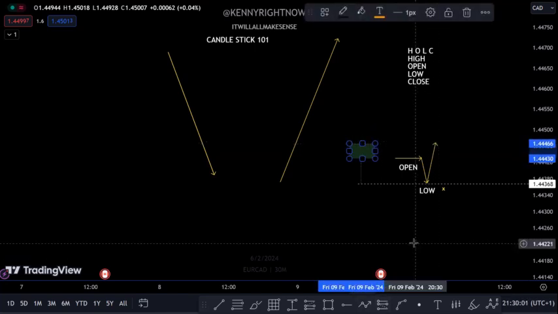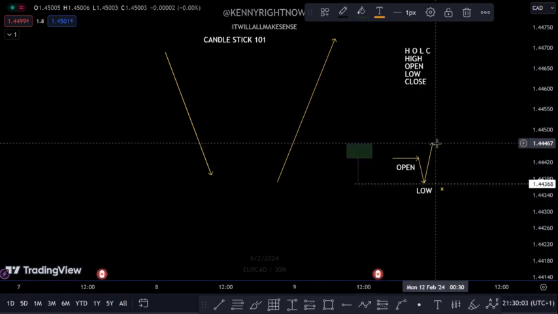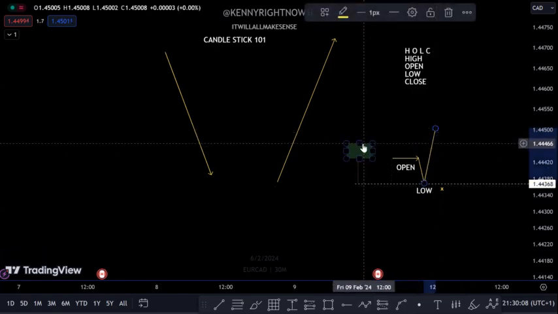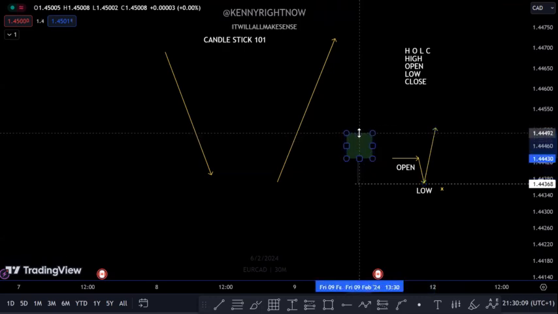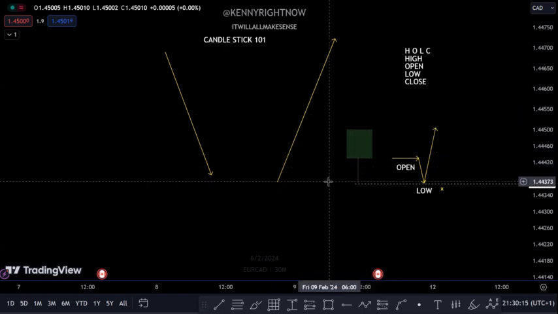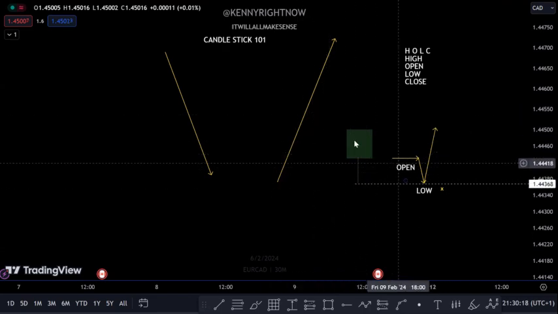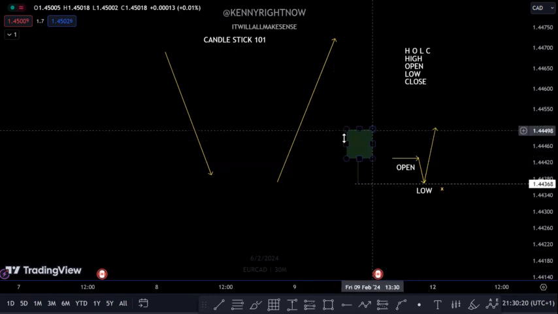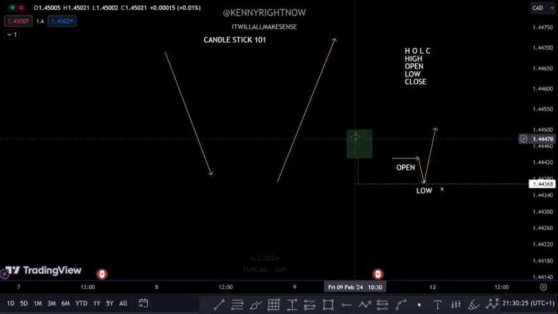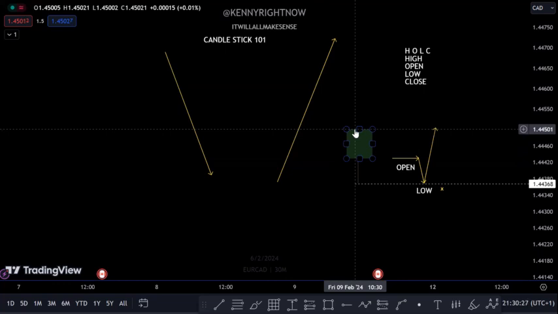Now, price started going bullish, bullish, bullish. Now you can see that the candle will want to start moving bullish to this point. It's a full bullish candle. What does that mean now? Now you're seeing the candle as a full bullish candle with the low. We have the open and the low, and this is currently where price is.